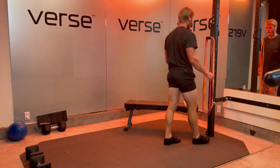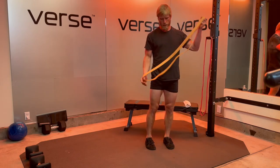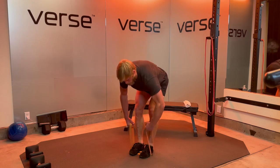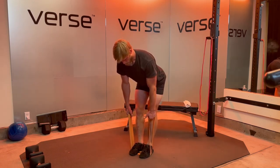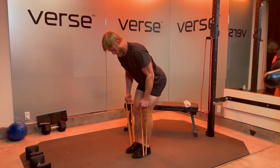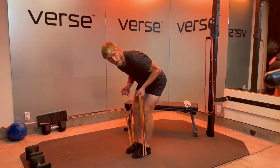This is gonna be a bent over row and good mornings. So for the row, you're gonna stand on whichever band or bands you're gonna use. Bent over, nice flat back. You're gonna pull your elbows back. What we're not doing is curling.